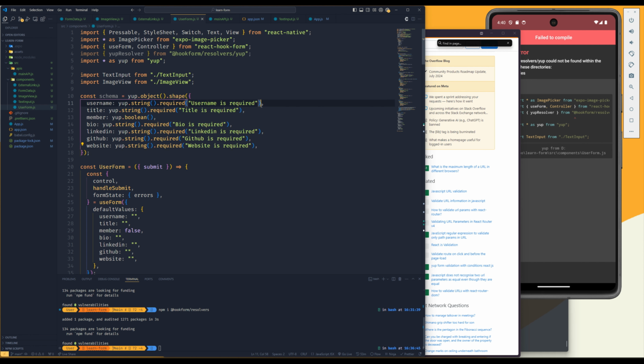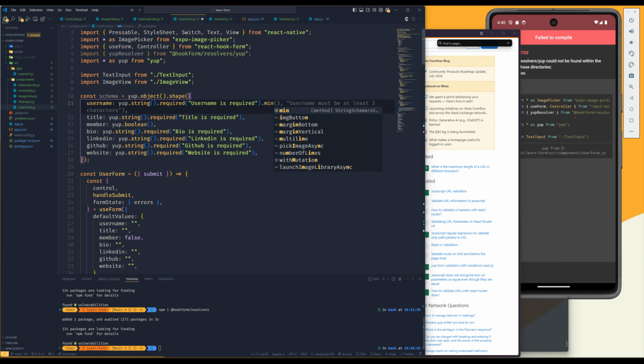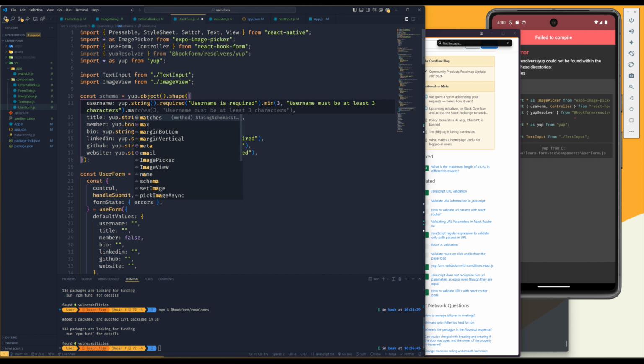So basically the username is not only required, but we also have to provide the min. Okay, username must be 3 and max will be 16.